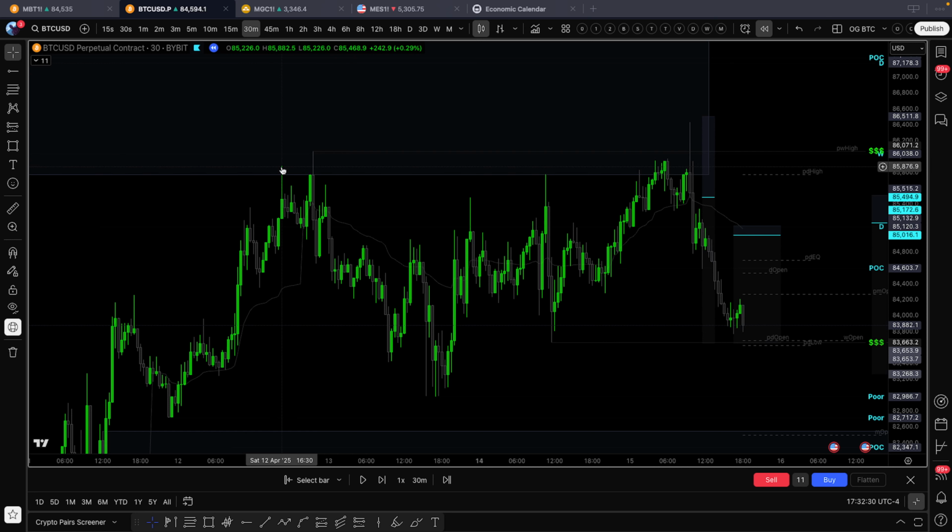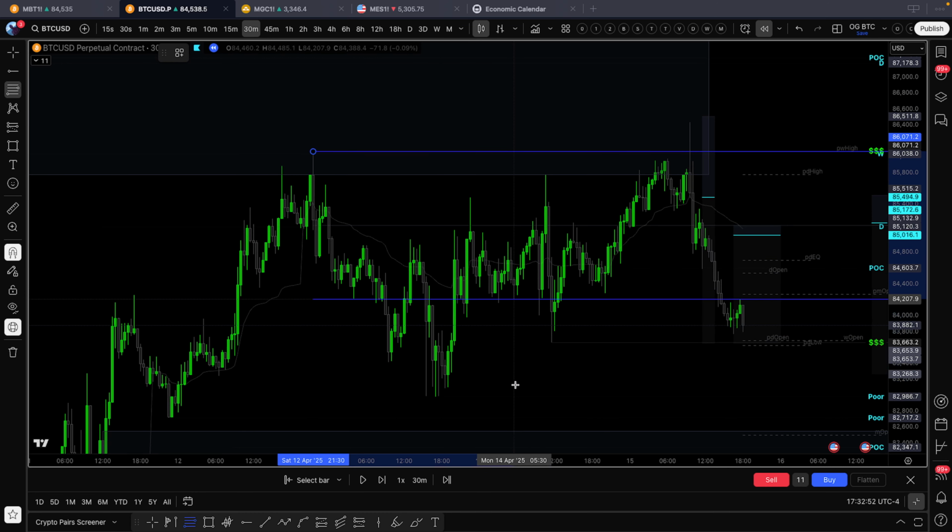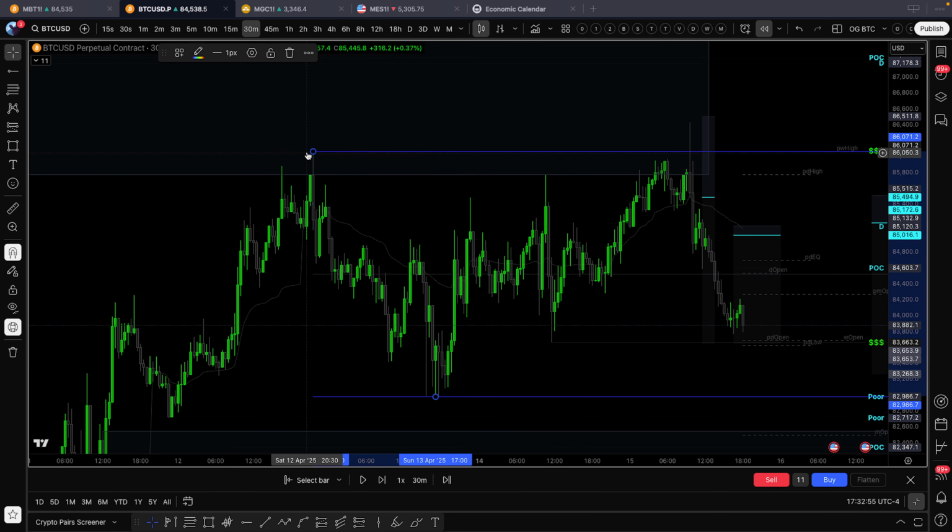So we were looking at this Model 2 distribution here, and I wanted to see if this was going to hold or turn into a higher time frame distribution model, and that it actually did. So the first thing I do when we come into a supply like this and we start to create a range, I pull out my range tool to track where we are going. At first you started this here and then you slowly expanded this range, and we are going to go ahead and mark out the tap 1 and tap 2.